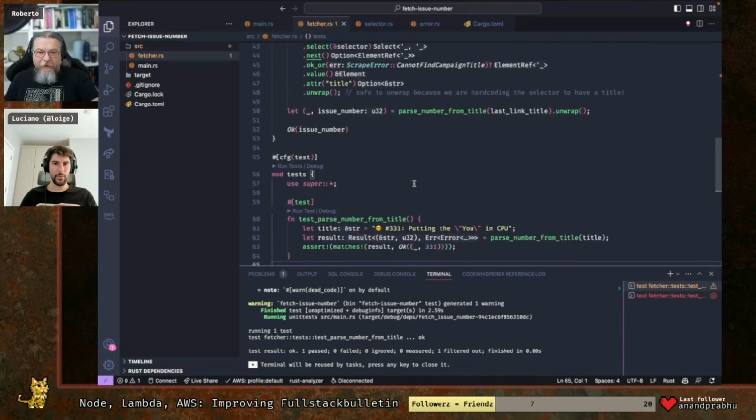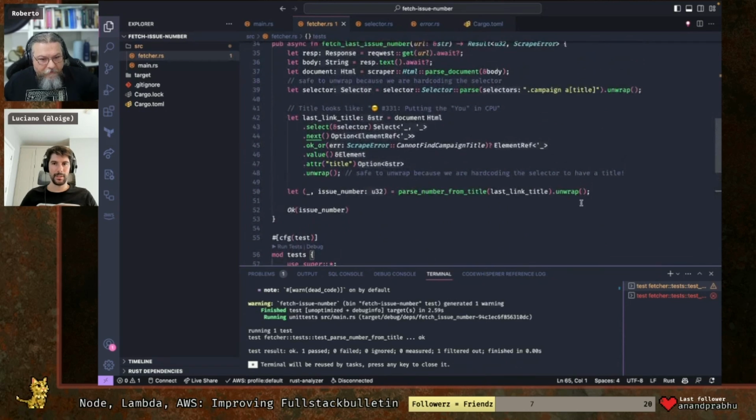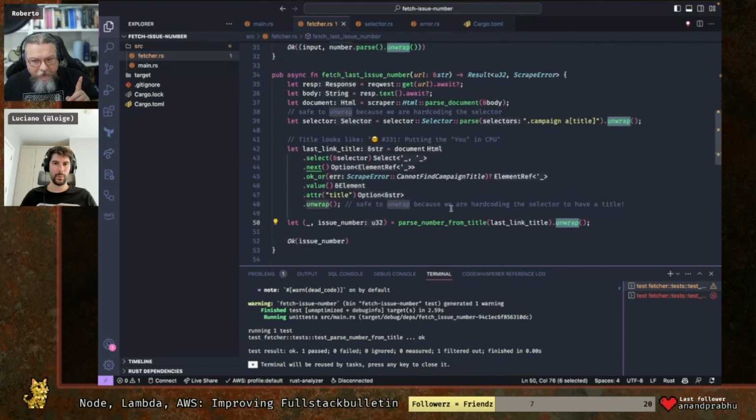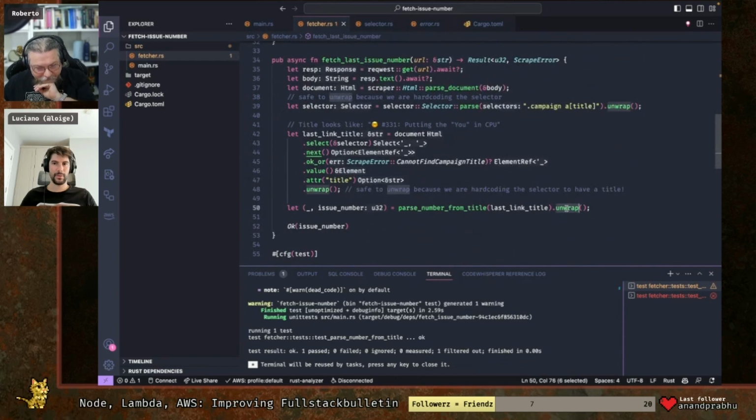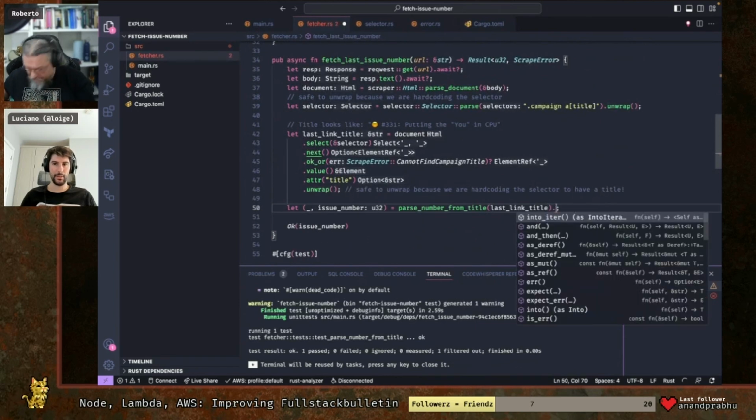So the last thing that we need to do then is this unwrap here. Right? Because this one... Are we done with that one? No, because this one is when we call this function. So this function can return an error here. Okay. So what we want to do in this case is map error.